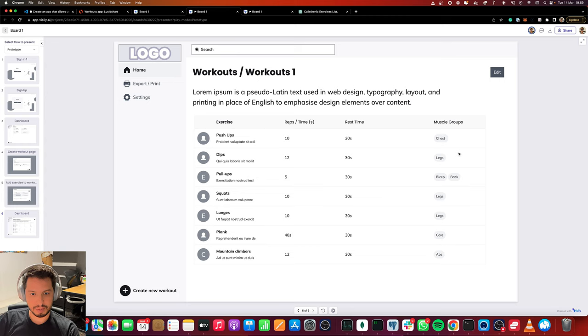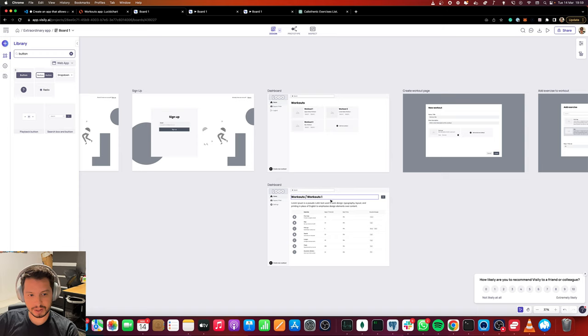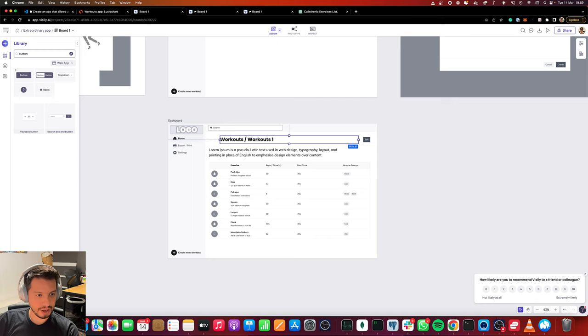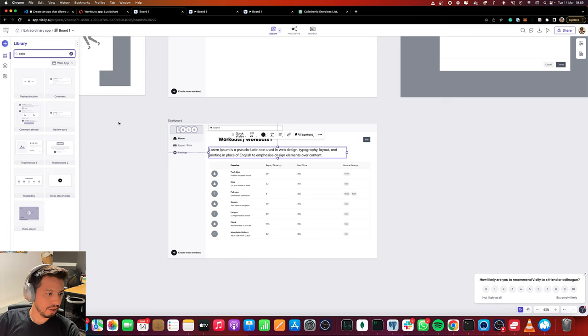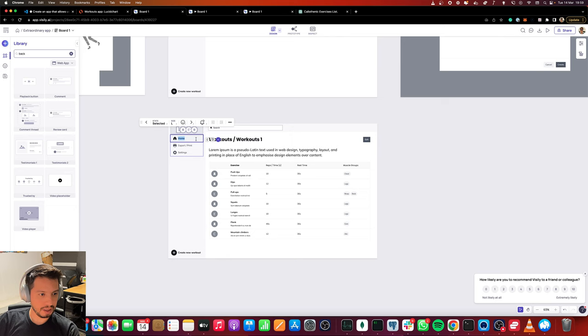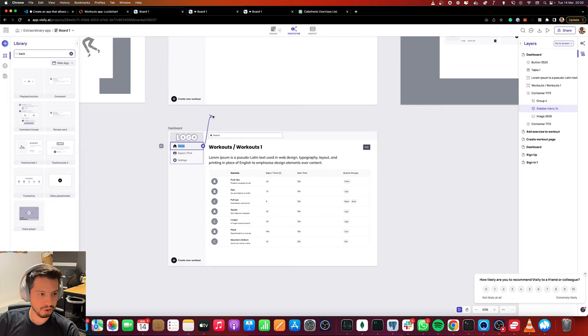Then you can edit. Oh, I need to link this button. I will do that in a moment. And then I'm stuck on this page. There's no way to go back. Okay. So maybe we do a back button somewhere. So we are kind of testing UX in this test that we are building. So let me just do a back here. Actually, you know what? Nope. Let's do this. Home should, if you click on home, it should send you here.